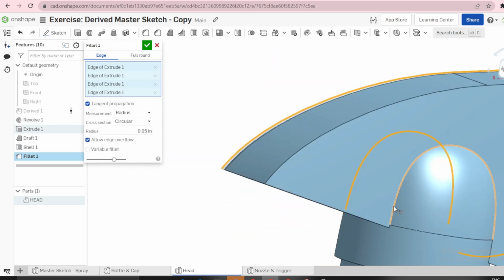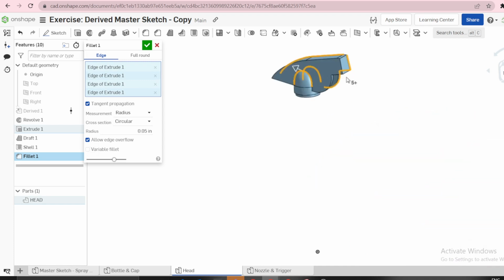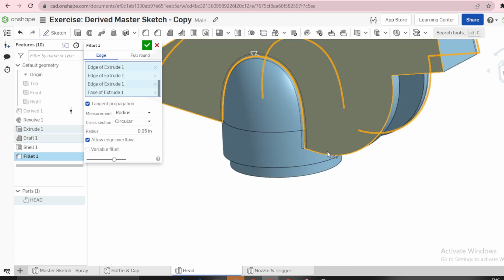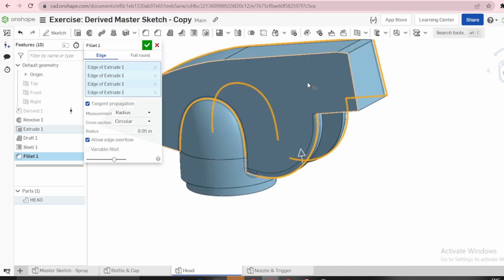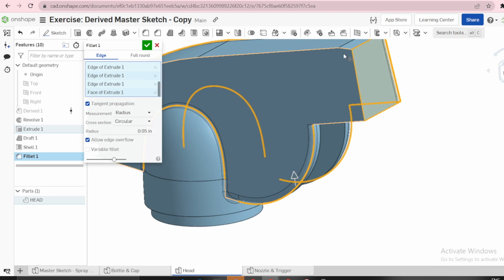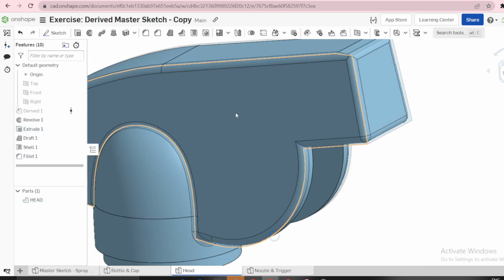Same case applies, this edge. There's something I want to explain here. Let me finalize this. I can select this face, no worries. This one, this here, I think that's fine.